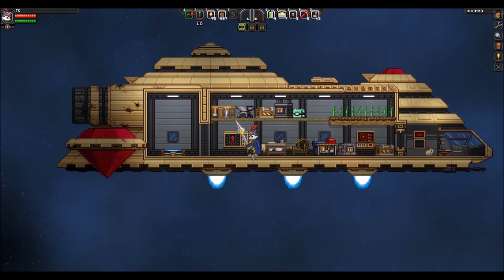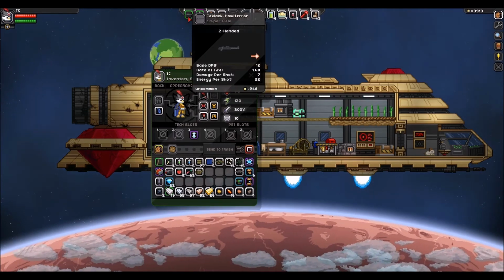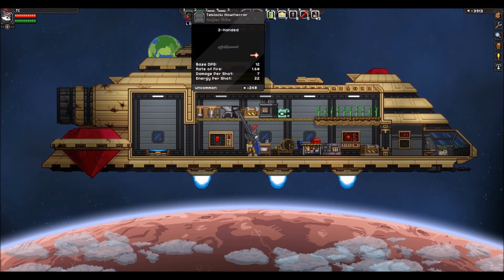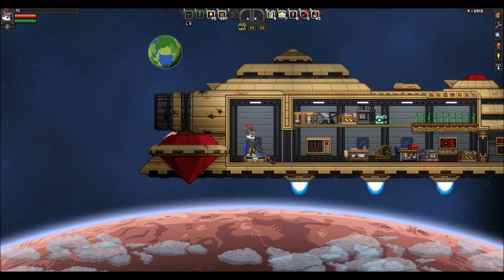Let me compare these sniper rifles real quick again. This one is 1.55, and this one's 1.6. This one shoots quicker. Does it hit harder? Damage per shot 7, and the other one I think is 7 too. So this one's just better all around, and it's big too.